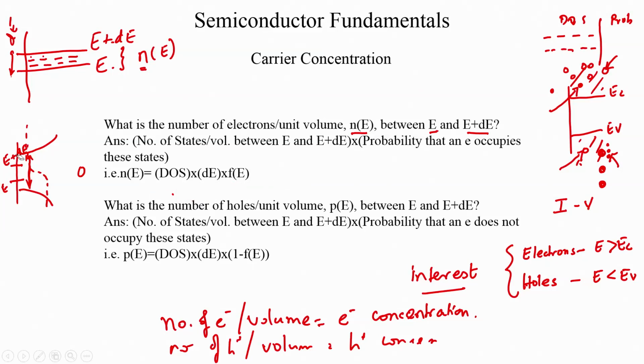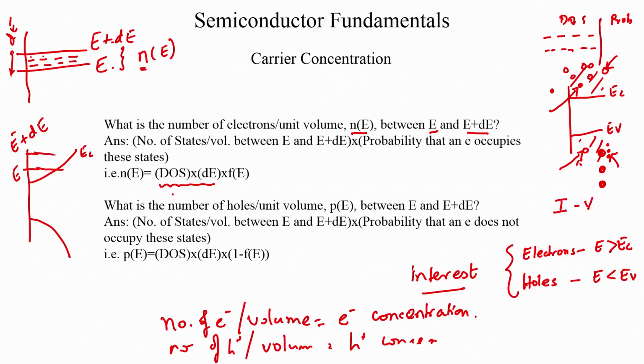On the other hand, if let us say we want to find the number of electrons in some energy level lying in the conduction band, so let us say that is EC, and I want to know the number of electrons between E and E plus dE. So, what do I do? I need to identify the density of states into dE. So, here I do have a density of states distribution, and I know that it varies as the square root of E minus EC, it is proportional to this. So, we do have states.